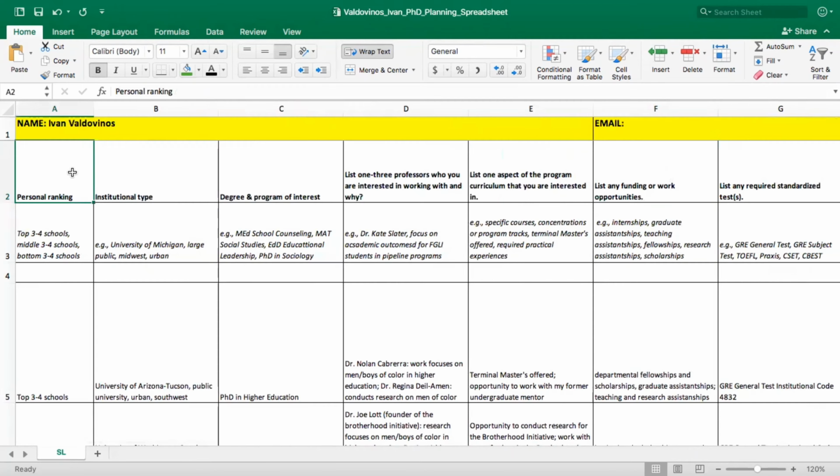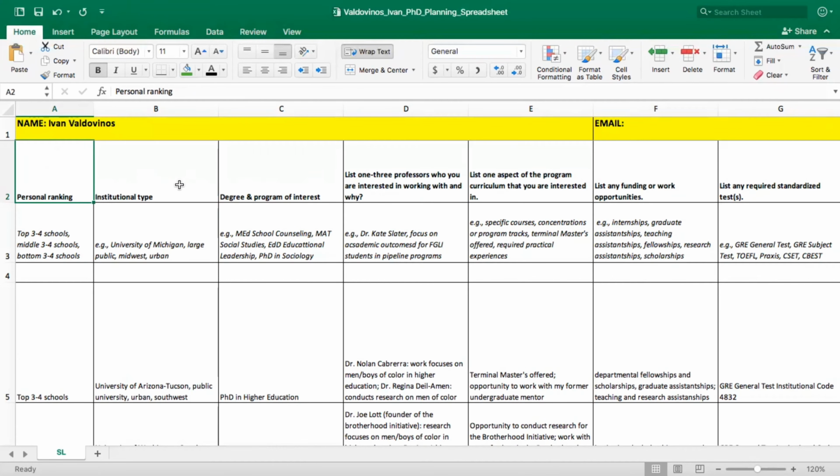So these next topics here are really important in terms of you deciding where you want to go, how you're applying, just really digging into the research of these programs and seeing if they're going to be a good fit. Because if you're applying to a PhD program or even a master's program, you want to make sure that you fit well with these programs or else you might not get admitted.